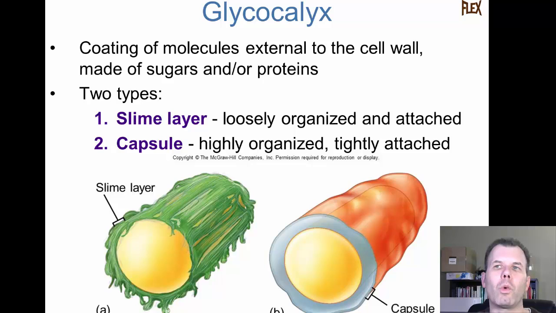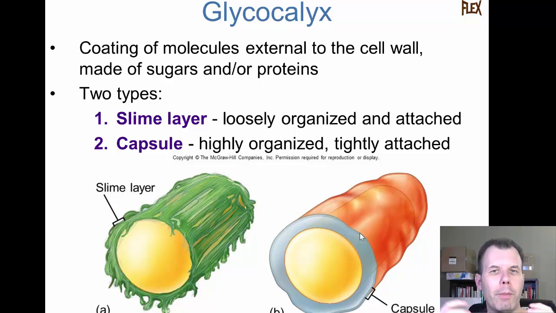The other type is a more organized structure, which we call a capsule. These are actually very organized, and they are used for protection. Why would you think the bacteria needs protection? Well, once it gets inside of you, there's your immune system that's ready to eat things that are not supposed to be there. A capsule prevents them from being eaten. That's one of the things that we see in pathogenic bacteria. A lot of times we talk about encapsulated bacteria that actually avoid immune detection, and that's because they can't be eaten.